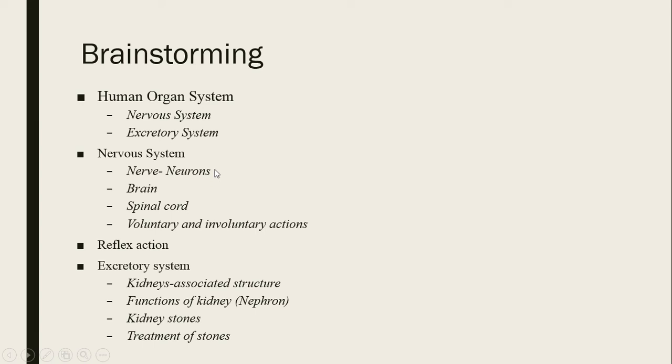After nerves and neurons, you moved towards the brain, and you studied in detail how many parts of the brain there are, what their appropriate functions are, and what role they play in our body. You also studied how the brain is connected with the spinal cord, and what nerves are involved in the spinal cord and the brain for carrying and delivering messages all around the body. You have also studied voluntary and involuntary actions. It is very important that you understand which body actions you perform voluntarily and which are involuntary.